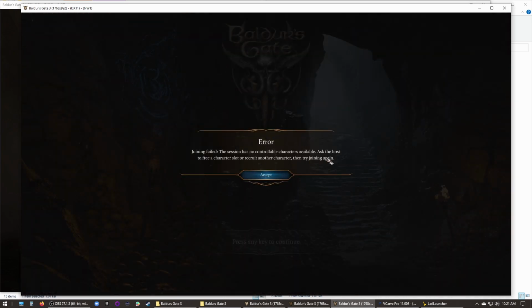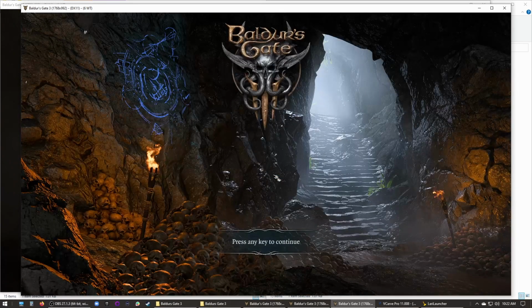No controllable characters available. All right. So you do, in fact, ask the host to free a character slot or recruit another character. Okay, so you do, in fact, have to create all of your characters early on. It doesn't look like you can jump in with a new custom character once the game has been started. You have to create all those up front.